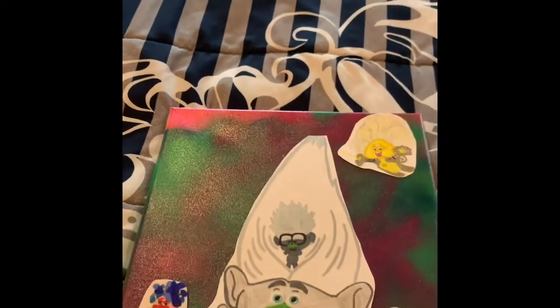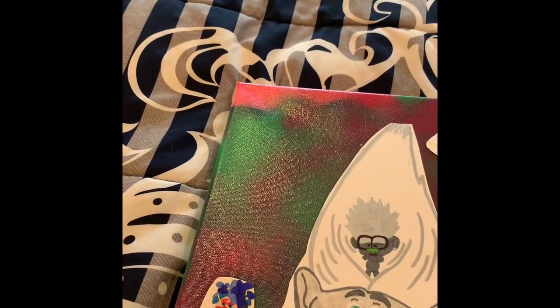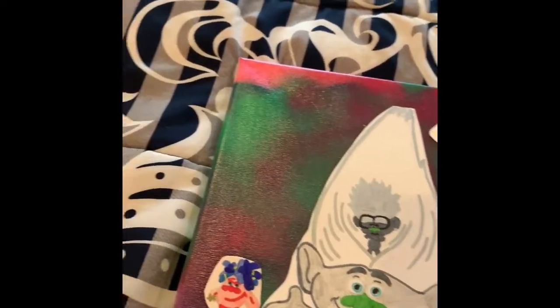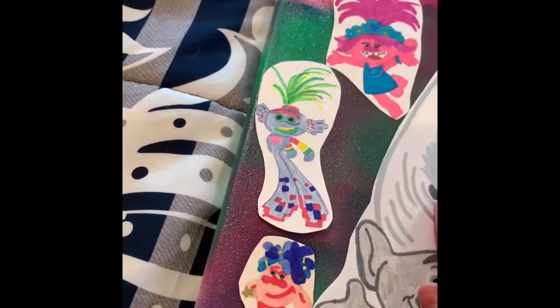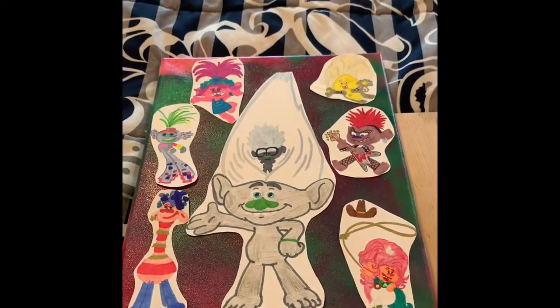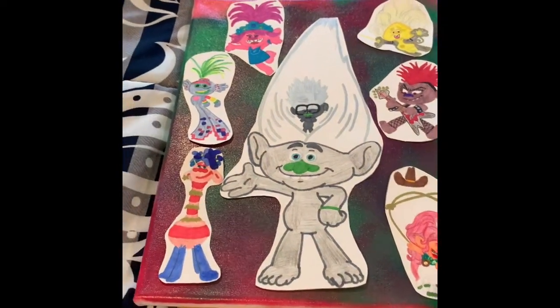Up here. Let's keep her here. Kind of, yeah. There we go. We'll have Queen Poppy. And then we'll have this little guy. Perfect. Alright, so I might wiggle them around a bit, but there we go with all the trolls on there. They're not all finished yet, but this is the last step.